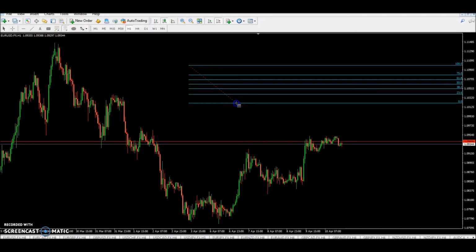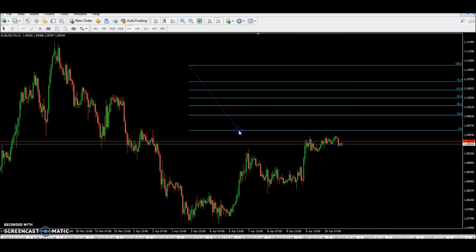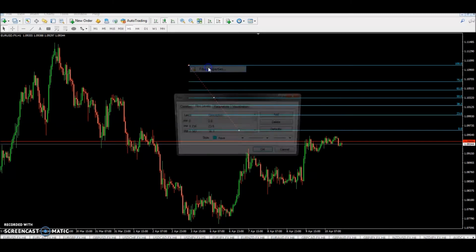One of the things that I like to do, guys, is add the 75% retracement area. After doing some research, I came to find out that this is also a really good resistance or support area, regardless of what direction you're pulling the fib on. And it's also really good for impulsive moves. I haven't done a video on that, but I have my own theory on impulsive moves. So if you would like to, go ahead and add that 75% into your Fibonacci's.